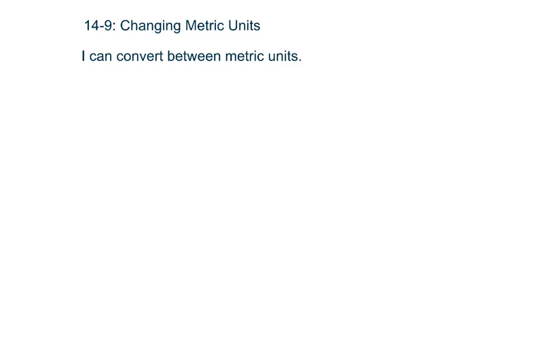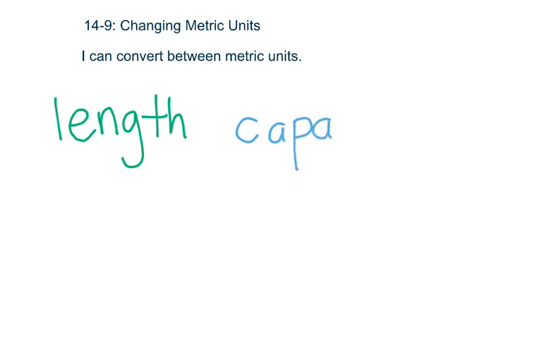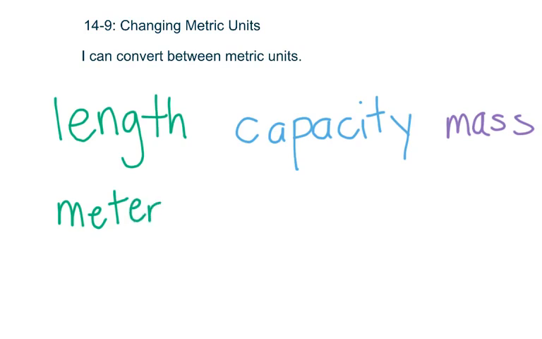Recall, there are 3 different types of measurement that we have been studying. We studied length, we studied capacity, and we studied weight or mass. In the metric system, all of these measurements have base units. So recall, the base unit for length is a meter, about a yard, about 3 feet, all in the ballpark there. Capacity, which base unit is a liter. Think of about half of a big bottle of soda. And last but not least, the base unit for mass, which is a gram, or about how much a dollar bill weighs.